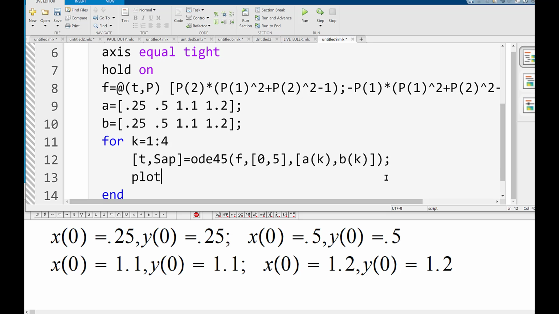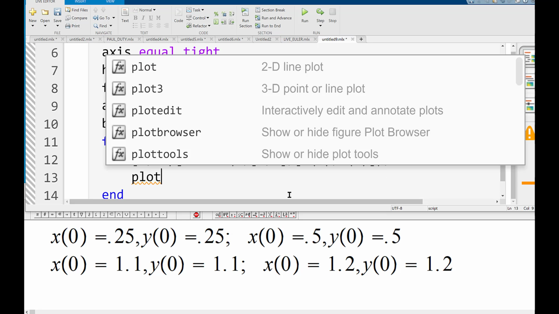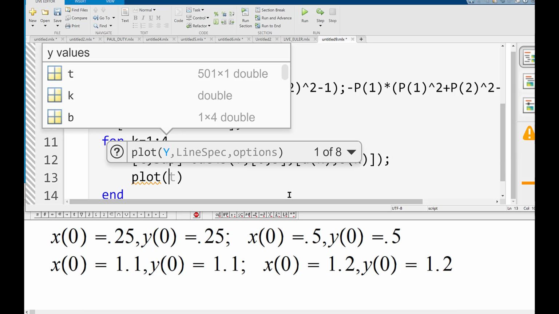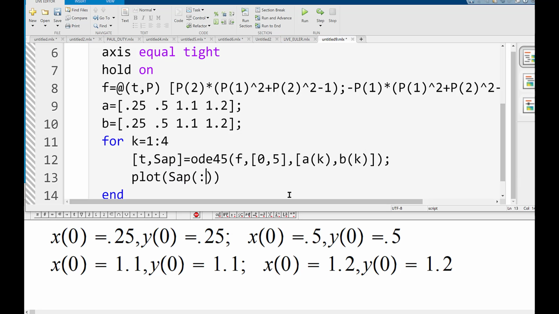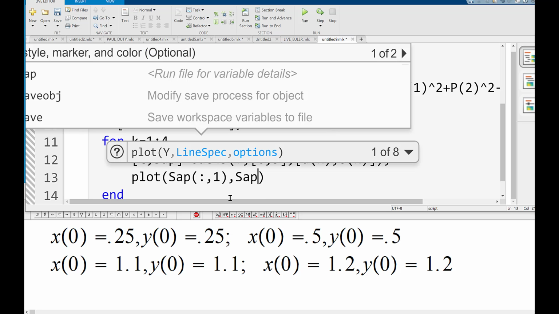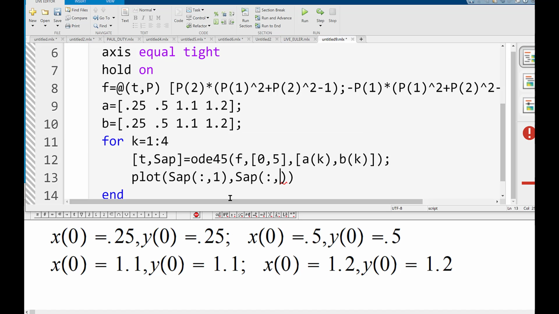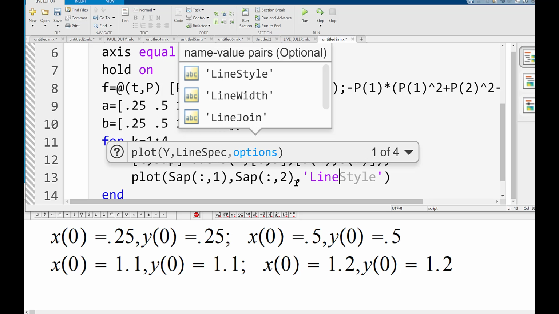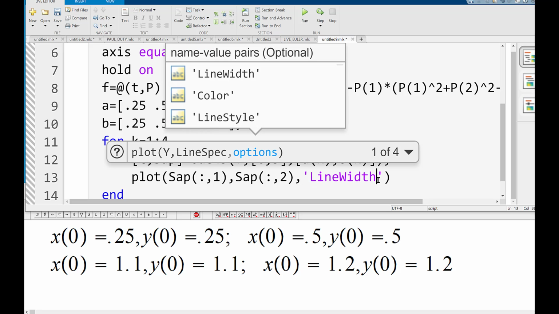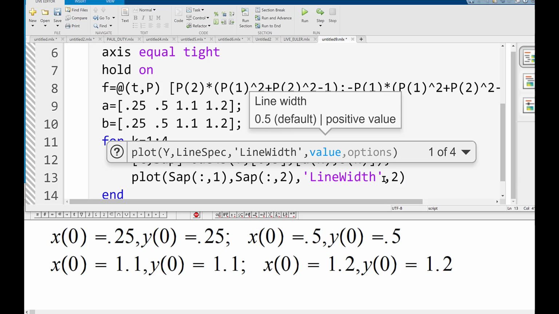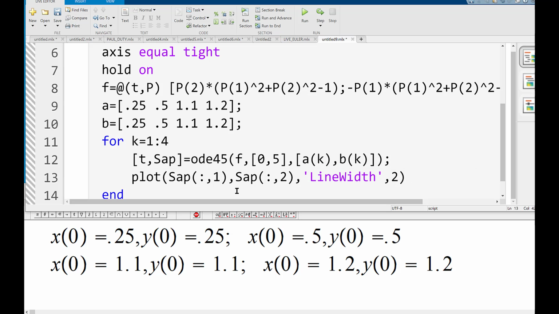Once we have the approximate values, we ask it to plot them, first the x coordinates, and then the y coordinates. For line width, let's go with 2 or 3, and let's see what it gives us.